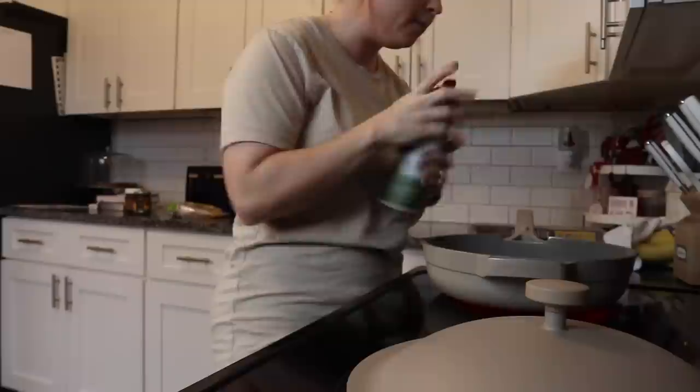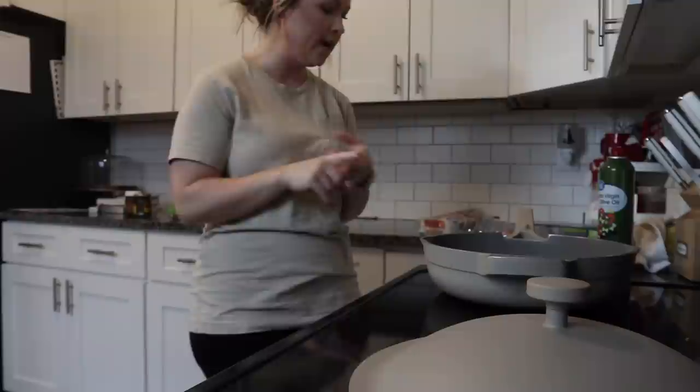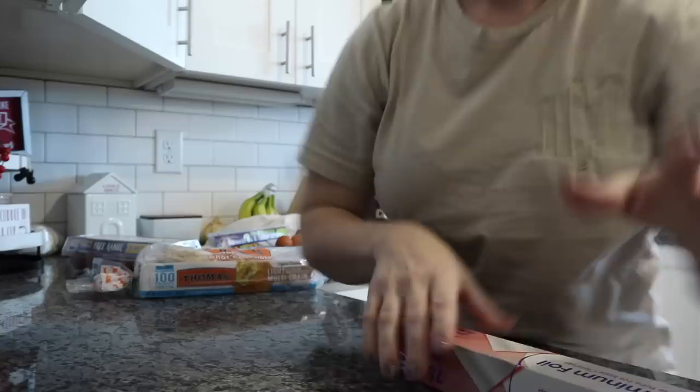We are going to make this super easy. I'm going to spray the pan and let it heat up. We're going to cook our eggs — there are six of them, so we're going to make Monday through Saturday. It's been a little bit since I've made a breakfast sandwich for meal prep, and I thought it'd be super easy to do this week and it just sounded really good. You can also add meat to this — I'm not going to add meat to mine today just to save that point. Some turkey sausage or center cut bacon would be so good on this too.